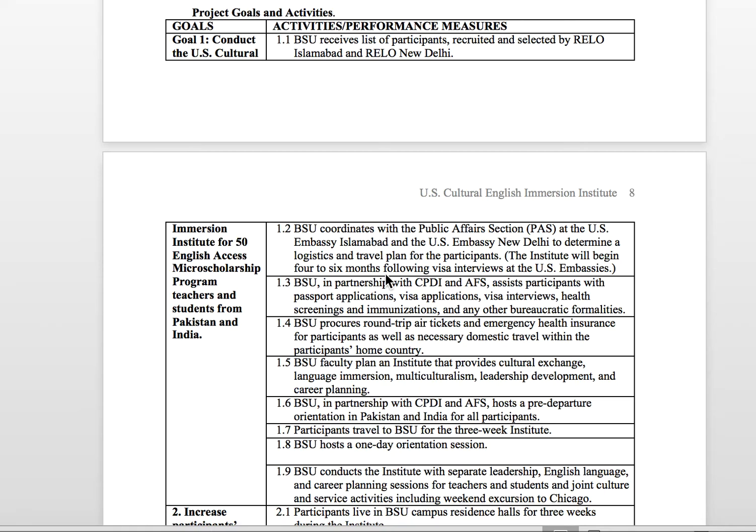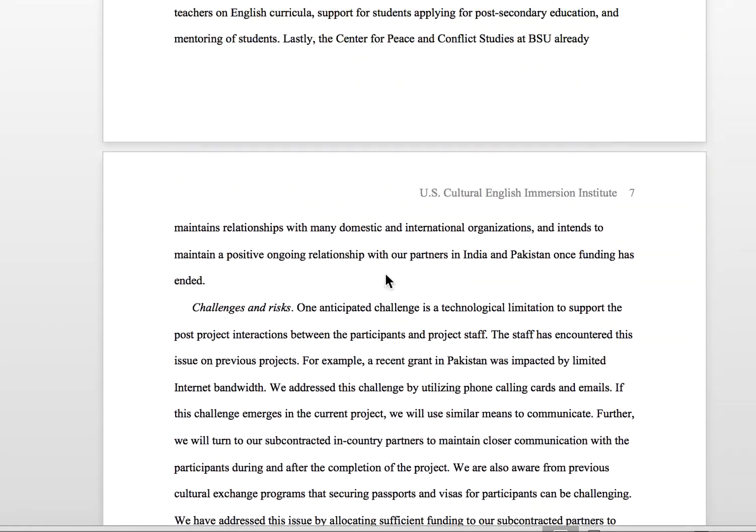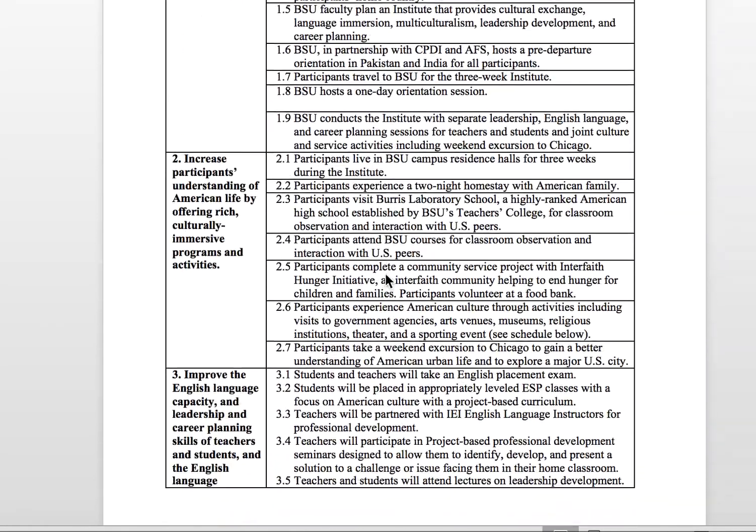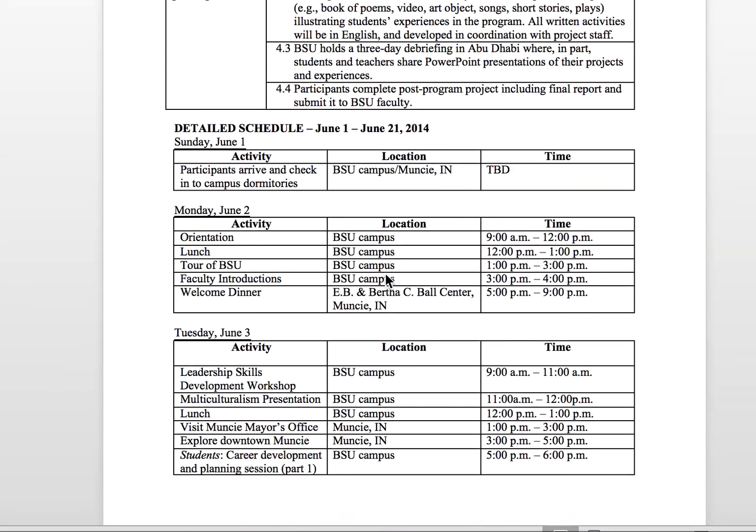A lot of times these are done literally in tables. One of the readings for this week, the workbook, gave you some good examples of how to create a table or set up your goals and objectives. Sometimes you can include your timelines directly with those. I think in this grant we put up the timelines a little bit differently.